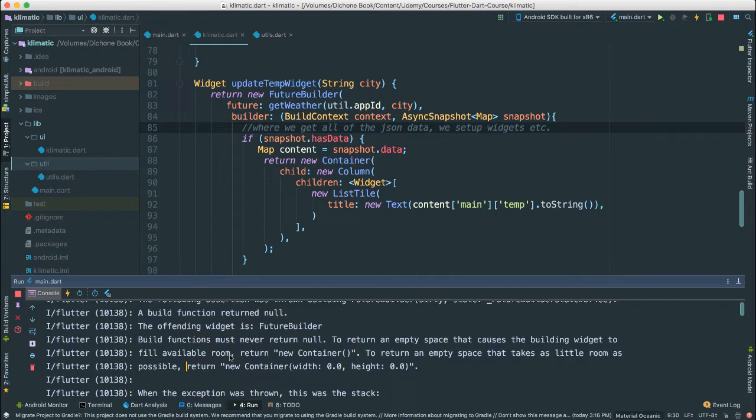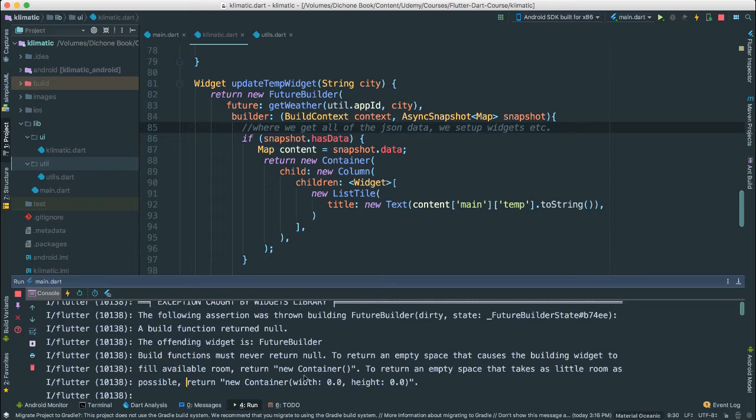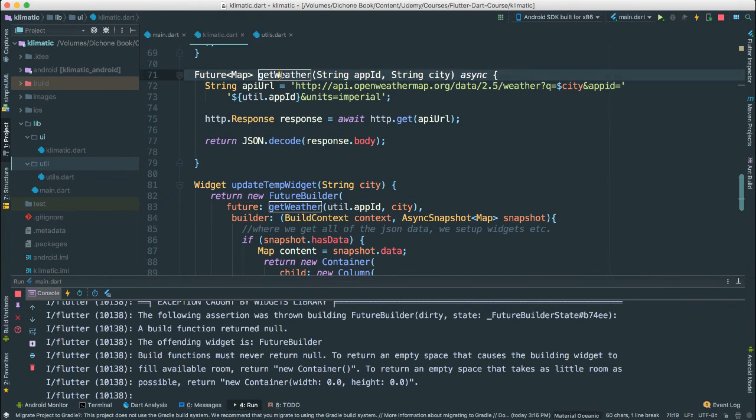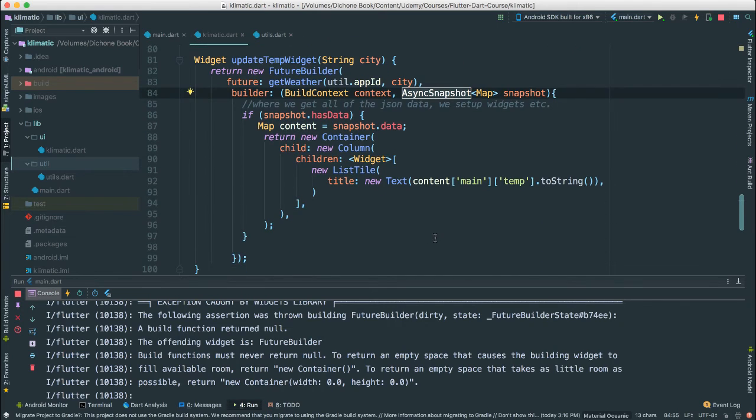Very cool. Now we got a few, not errors, obviously, because everything worked fine. We'll take care of all of that, but I just want to show you how easy it is to use the future builder. So anytime that you want to get stuff in the future, asynchronously, obviously the async, you can always use future builder. You pass in a future object type, which in this case we're in luck because we created this function future, which goes to the server and gets all that information. That's all, right? And then in our builder here to build, we pass in the context and the snapshot map, which is an async snapshot. And then you do all your business.